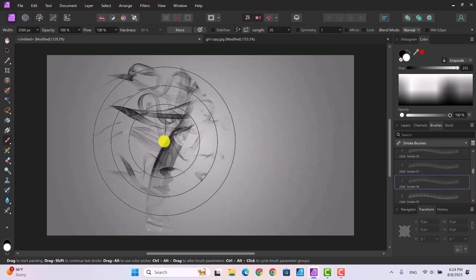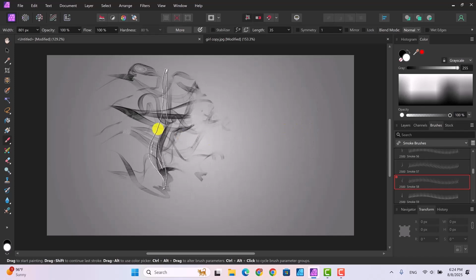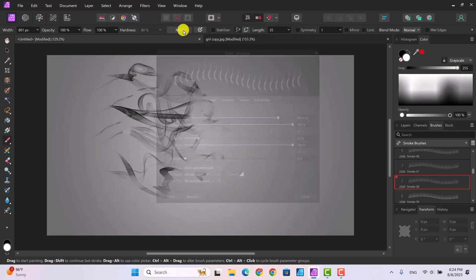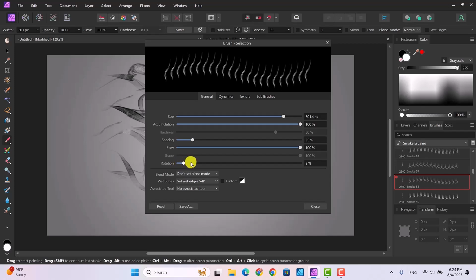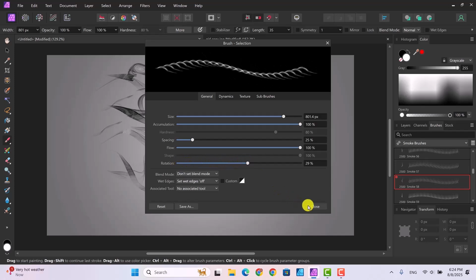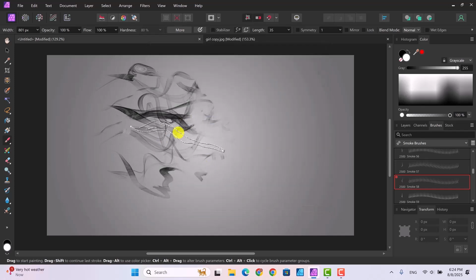What's that one look like? I think I'm going to go with this straight one. Turn that around. Go like that. And do that. And I think that's where I'm going to wrap this up.